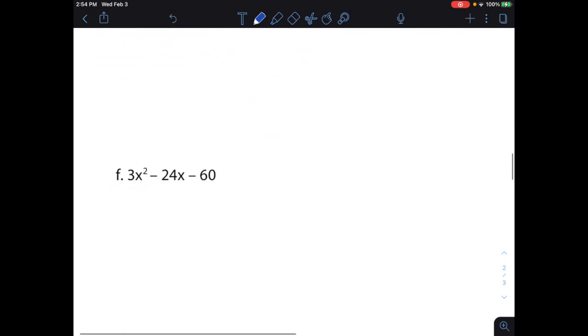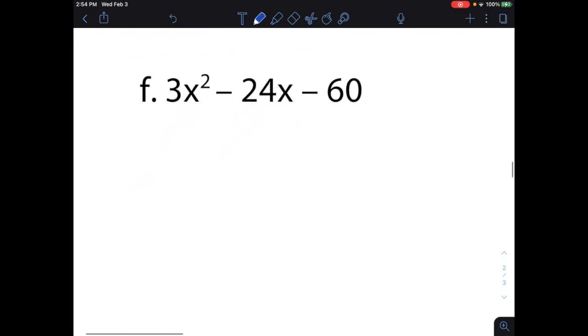And then one other thing that you can run into, and I've mentioned this in the past about math, is that one of the goals of math, or one of the things that we always want to think about, is simplifying things. Simplify things, and it's going to make your life a lot easier, because you might look at this and say, hey, wait a minute, that 3 is in front of the x squared. That means a is equal to 3, not 1.